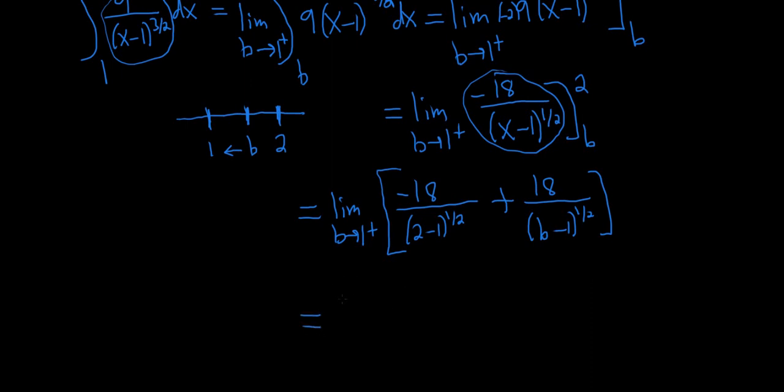This is where it's going to get a little bit harder. This is equal to, let's keep going. Just one more step and then we'll do the tricky step. The limit as b approaches 1 from the right. Negative 18 over 1 is just negative 18. So this is negative 18. 2 minus 1 is 1. So no big deal there. Plus, and then we have 18 over and then b minus 1 to the 1 half. So negative 18 is going to be negative 18. No issues there. This is the only issue here. And you can see if you were to just plug in 1 it would be undefined. Let's try to do a little bit better than that.